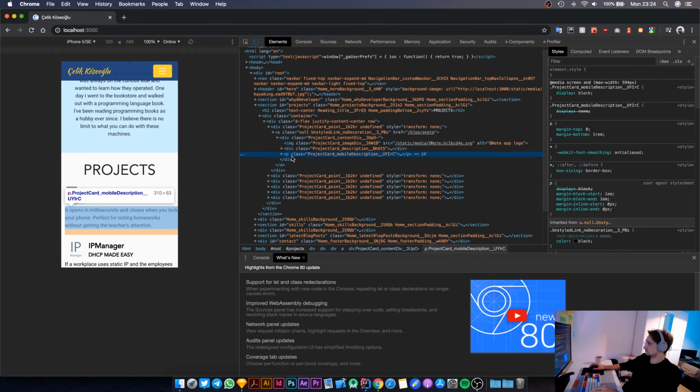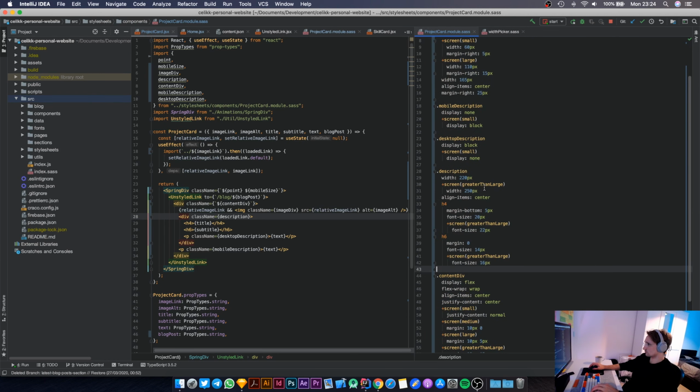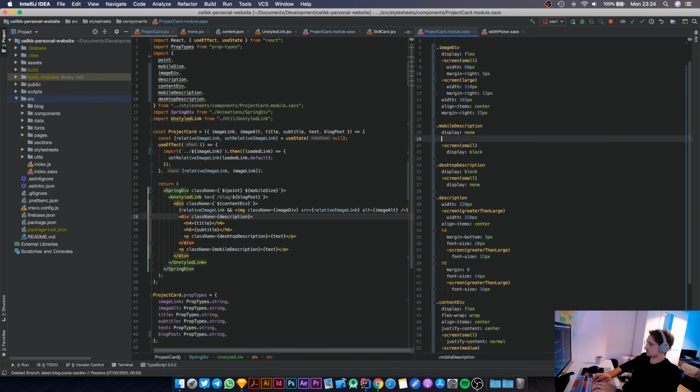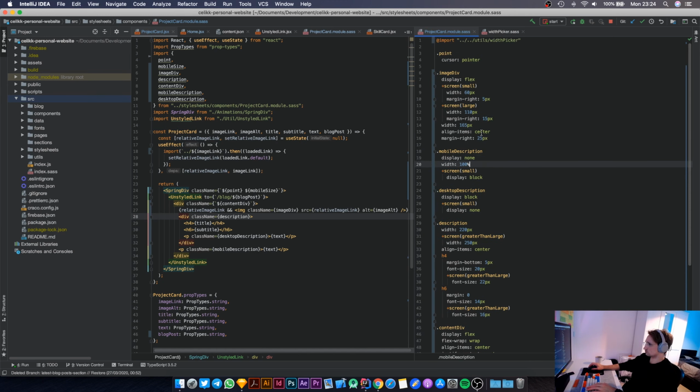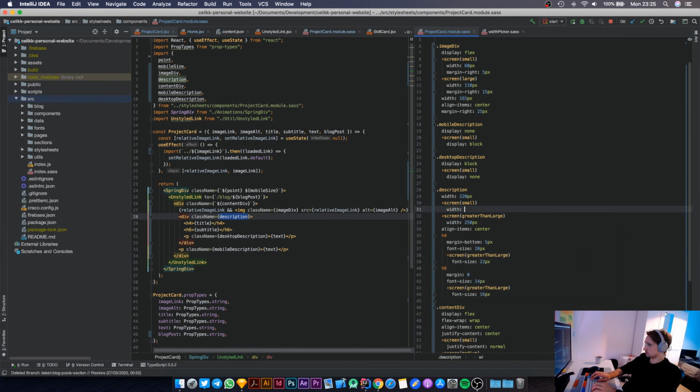That's why. We don't need this in here, but what we need is this small, then width.